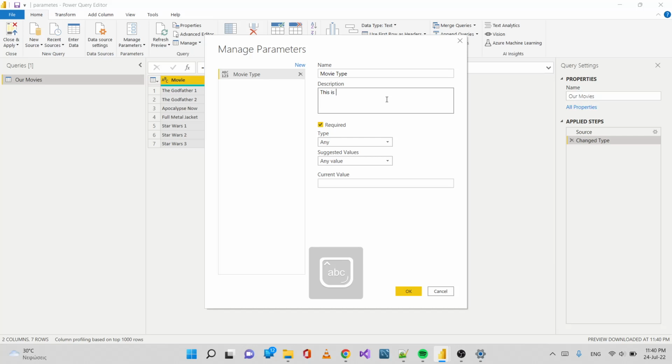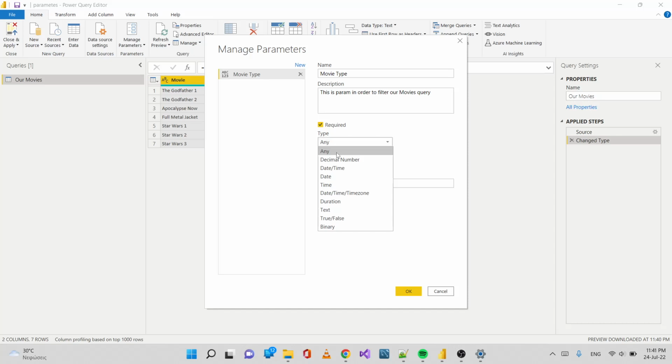This is a param in order to filter our movies query. Required, of course. Type of the parameter, we can say any, decimal, date type. Okay, we will use text.